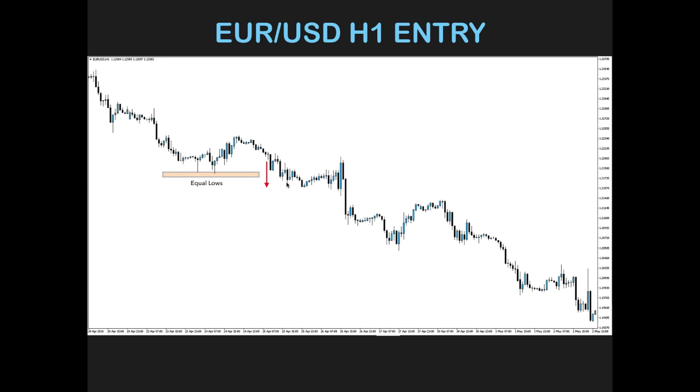Trade right through that, and then we wait for price retracement, right? So from here, it starts to turn around, comes back up, retraces right back into this range. Here's our swing low prior to the move down with the lowest candle and the wick right here. This is our range, right? So we draw a box around that range, wait for price to come right back into that range. Now this is the candle that starts to shift through that price.